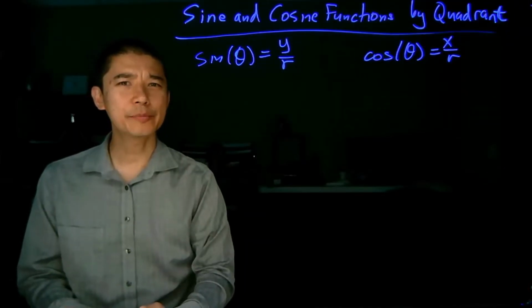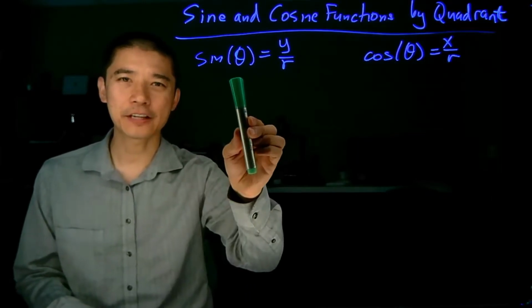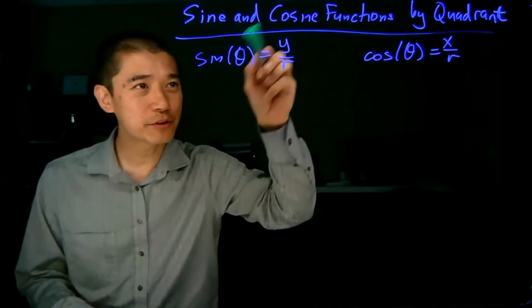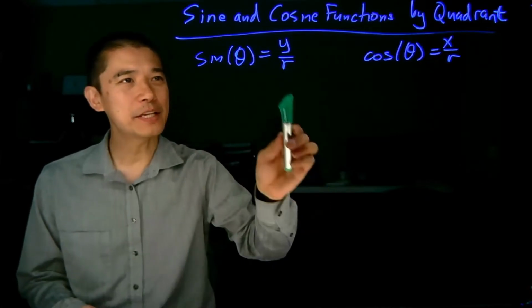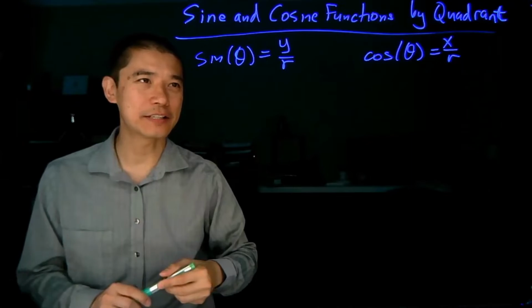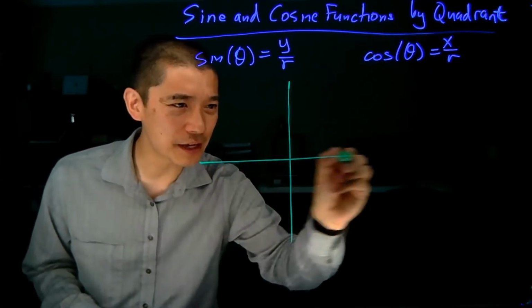We're going to think a little bit about the sine and cosine functions and the quadrants of the plane. Now here are the definitions again. Sine of theta is y over r, and cosine theta is x over r. And the thing to observe about this is that the value of r is always positive. That means that when y is positive, the sine is positive. When y is negative, the sine is negative, and same with cosine and x. So let's think about the implications of that observation.